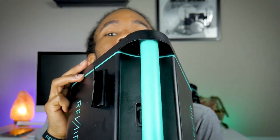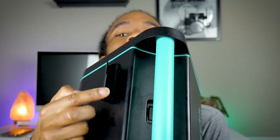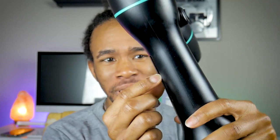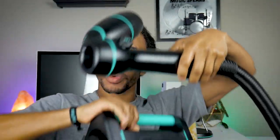By the way, how do I hold this together? This thing right here, you're supposed to be able to sit the wand through these slots. I don't know how I'm gonna focus, you can see through there. Through this slot, you're supposed to be able to sit it directly onto the Revair. Now, this might just be me because this is how my life is set up.